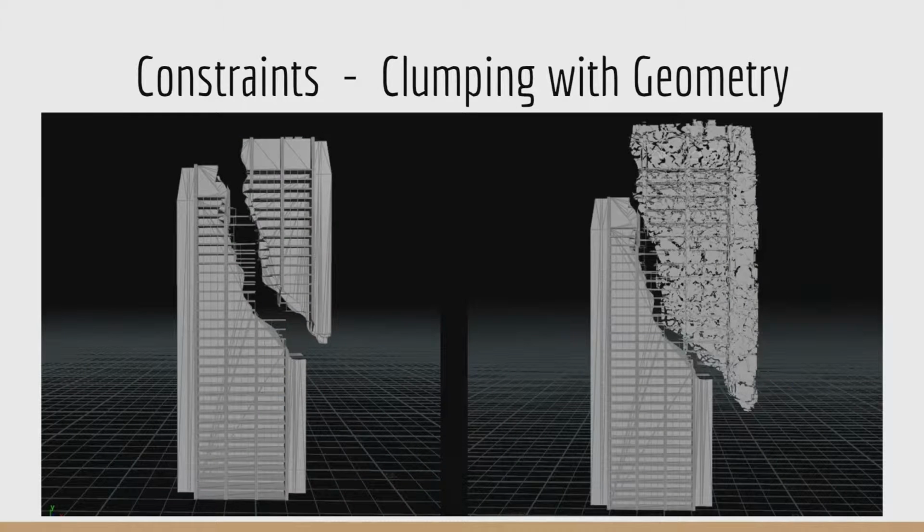So yeah, after we've got all of our constraints between sections set up, a big part of the art direction process is creating clumps of those constraints, or glue islands. Now, with this skyscraper example here, you can see it's kind of broken up into tons of tiny little pieces. And let's say maybe in this case the building's exploding. You wouldn't necessarily expect it to be into a million little pieces. You want to see some nice big chunks.